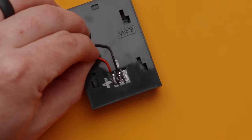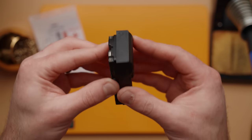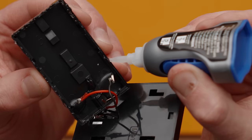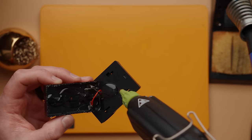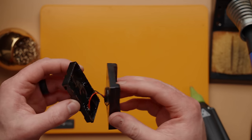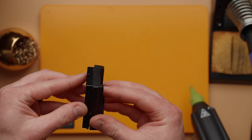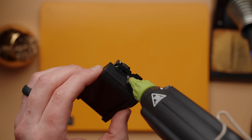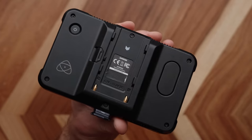Now it's time to glue our two sides together. First, make sure they are in the correct orientation so that your battery is facing up on your gear. I used super glue around the edges of the NP-F plate and then hot glue with the cables and in the middle of the plates. Don't go too crazy with the hot glue as it can melt these plastic parts. With that done and cooled and dried, there is a small gap at the top of my adapter, so I used some more hot glue to seal it up — and now I have several adapters to power all my gear with a single battery type.